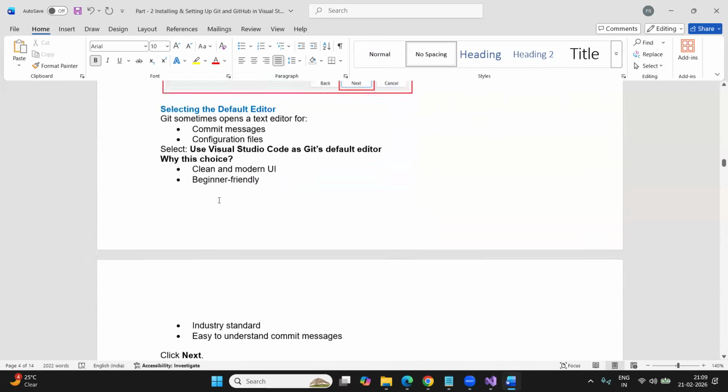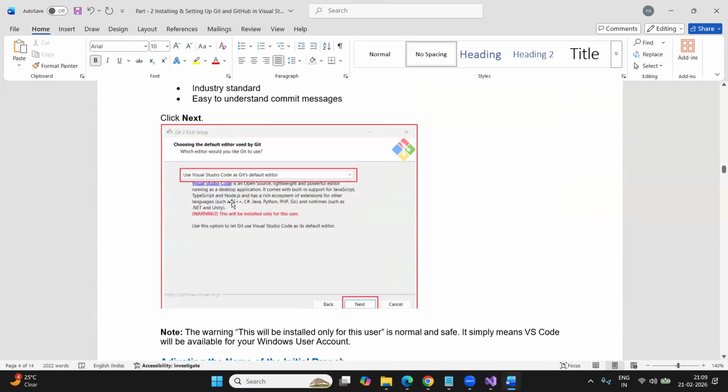Then selecting the default editor. Basically what it means is, whenever you are going to work with some TFS code and you want to open some file, what is the default editor in which you want to open it? Guys, remember, here I'm using Visual Studio Code as the default editor, but that doesn't mean you cannot work with Visual Studio. This is just the default editor. In this case, only the editors which are open source are going to be visible. Visual Studio Code is open source, that's what I can see here. But Visual Studio is not open source, so I cannot see that one.